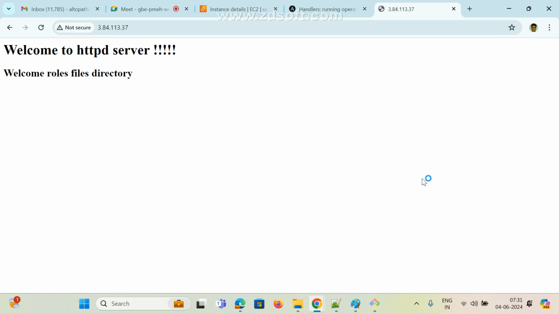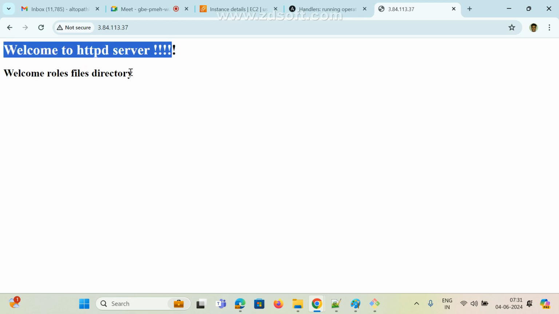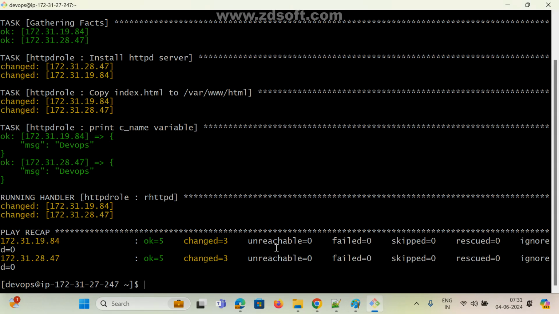Now see here, this is the welcome roles file directory. Which content we added, is it the same or any changes? Same content, right? Or else go and check that file.